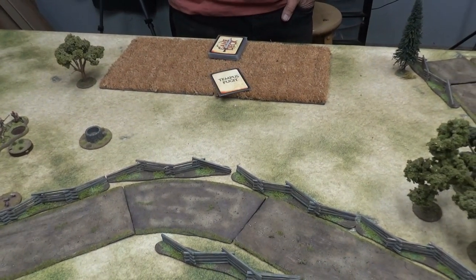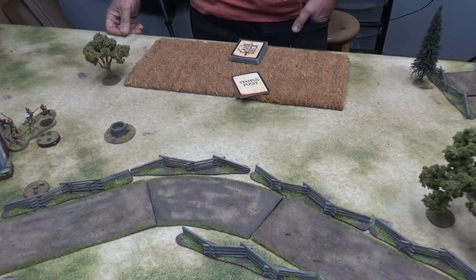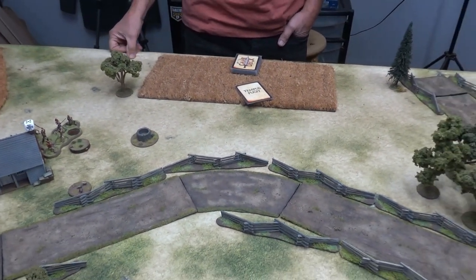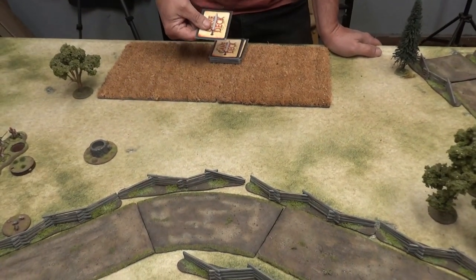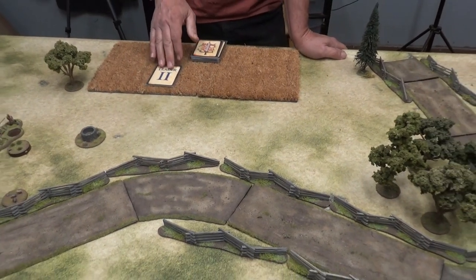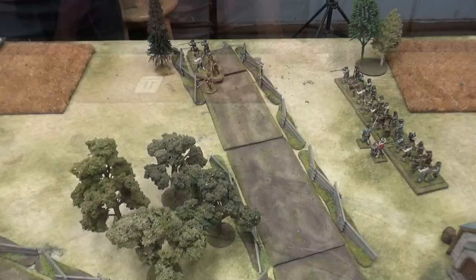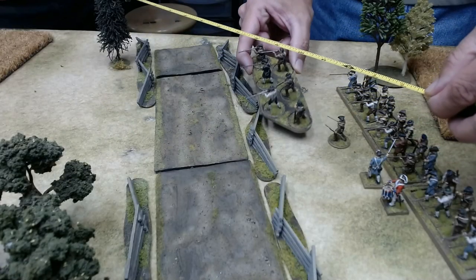Whoa, end of chapter. Does that do anything? We'll have to look it up, but we'll shuffle and come right back. So nothing. Won't affect our game right now. The end of the chapter, nothing. Nothing from nothing leaves nothing. Captain Wadsworth. Okay, he'll get to move now. Captain Wadsworth was able to get over there on the far edge where I wanted him. So there he is, and some good cover.